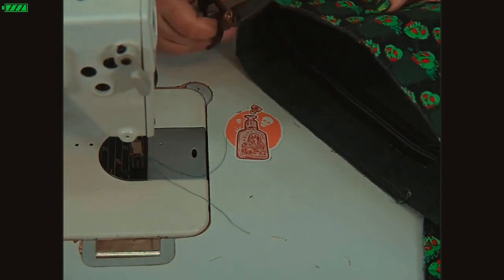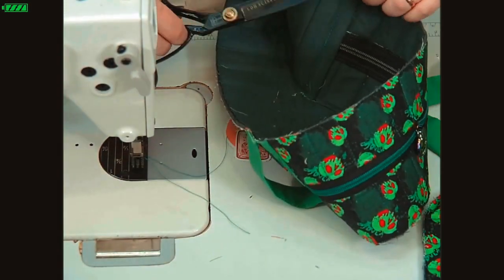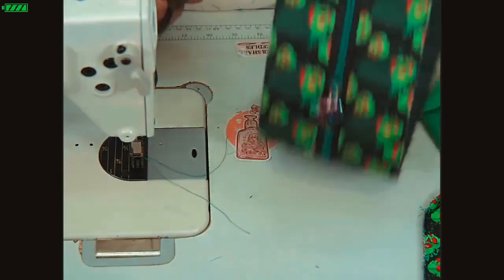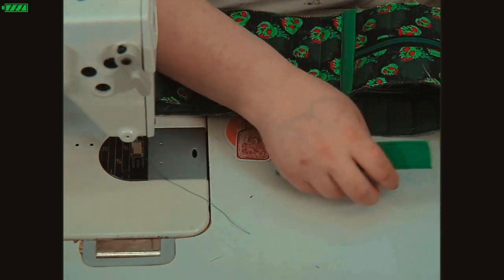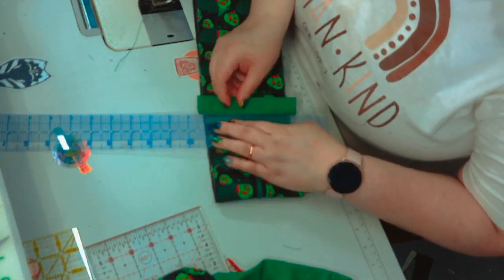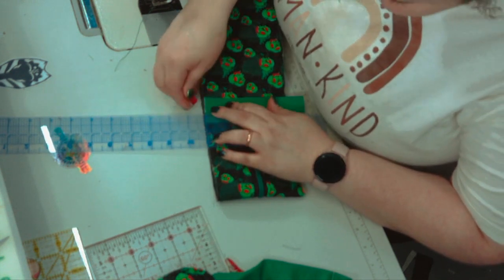Getting all the threads. All right, and then we're gonna grab our handle and mark it half an inch down from the zipper seam, or the beginning of the seam, the zipper.